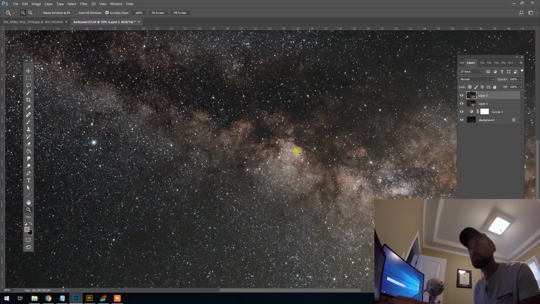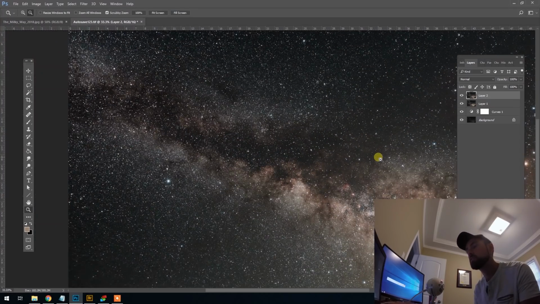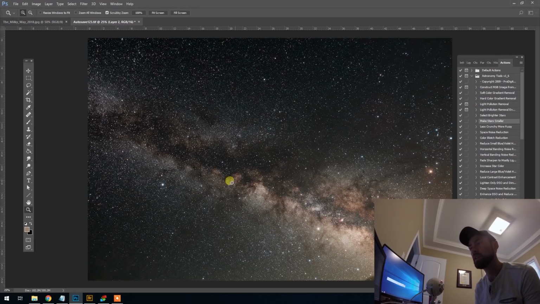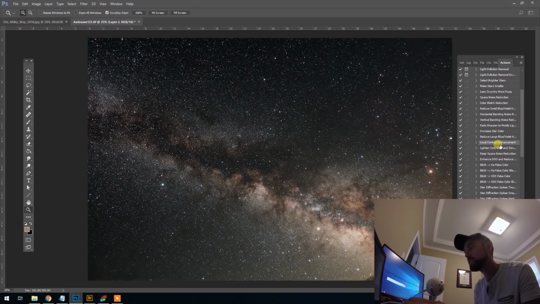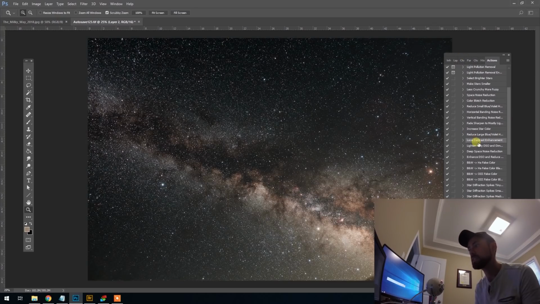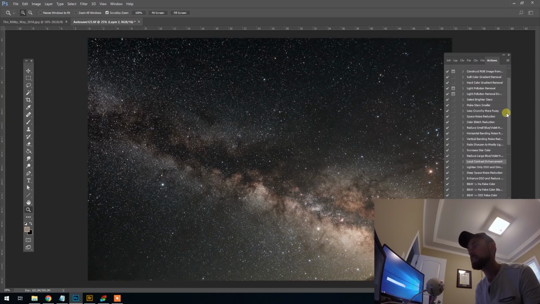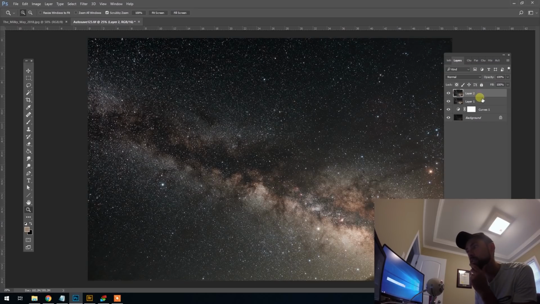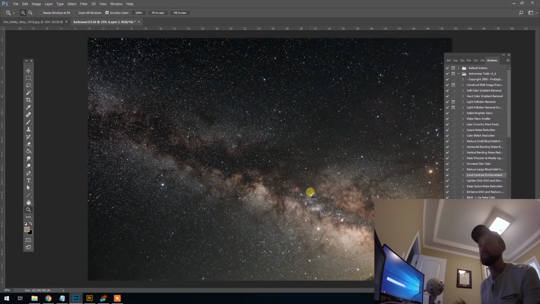Alright, at this point, the way I feel about this image is these stars are just really, really bright. So we're going to use our first action now, which is going to dim those stars and pull forward some of the details in the Milky Way. But before that, we're just going to do a pretty basic action called local contrast enhancement. Now, this is the Astronomy Tools version 1.6 action set, which I highly recommend. We are on this new layer that I've created, new merge layer, so we can always go back. And I'm just going to run local contrast enhancement.